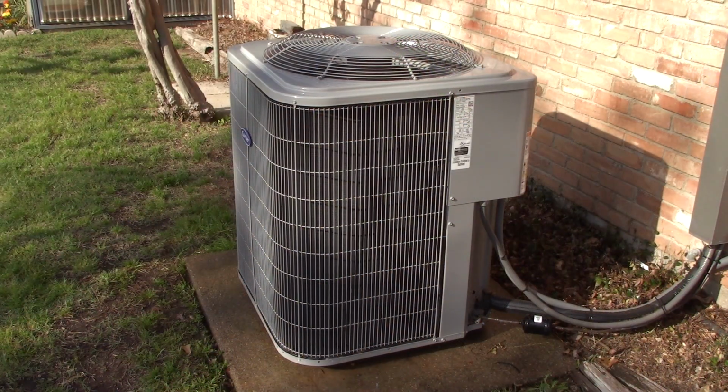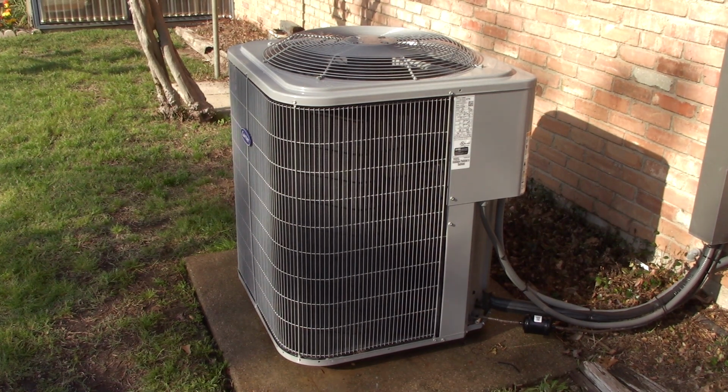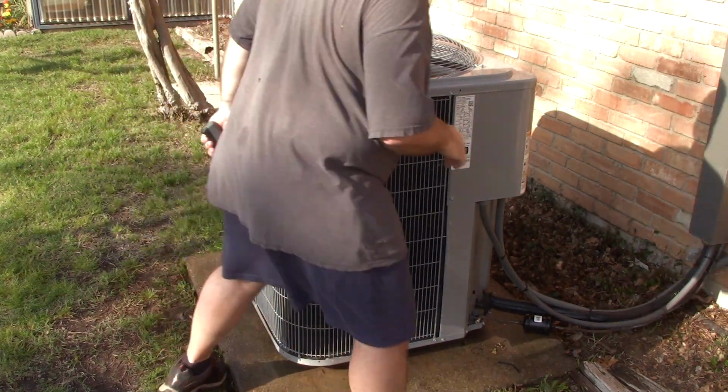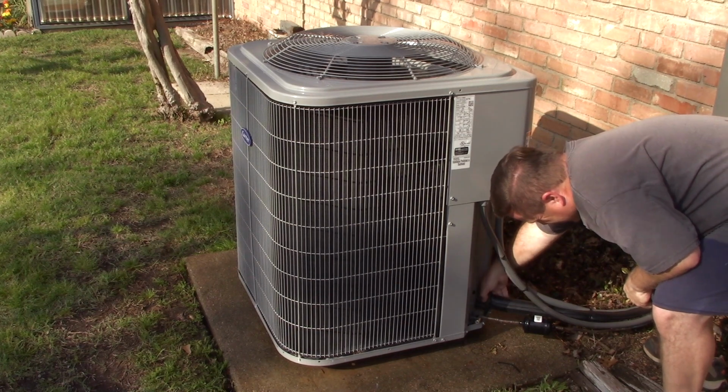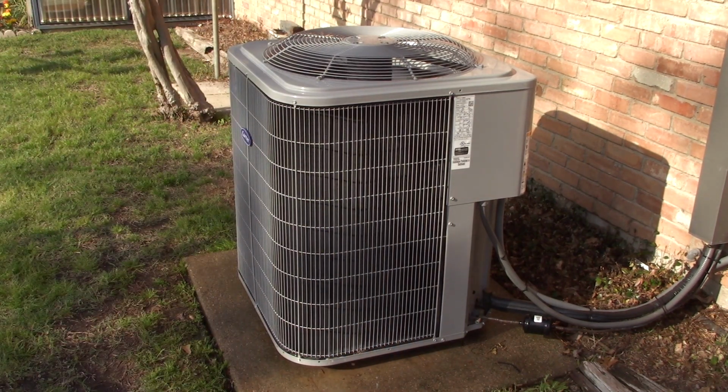Well, let's test it out and see if it works. Seems like it's running pretty smoothly. We'll give it a temperature check here in just a little bit. Beginning to detect some movement in refrigeration. Suction line's getting cool. Discharge is getting warm. It'll take it a minute because those coils are still cold from being wet from the hosing down, but things should start to stabilize here pretty quickly.